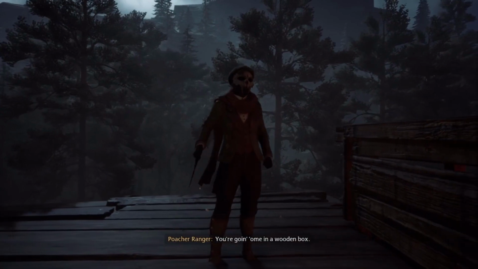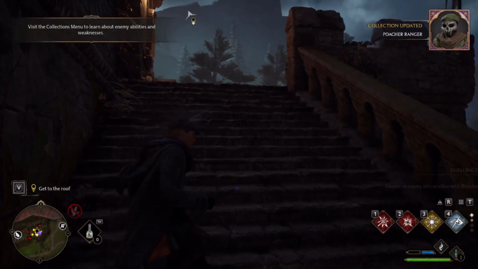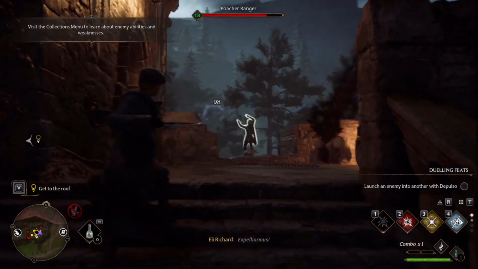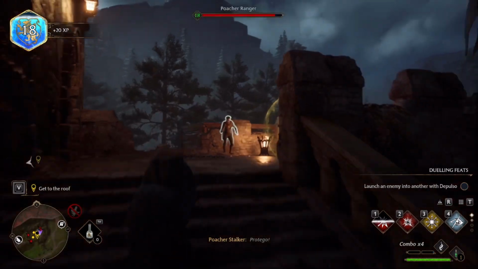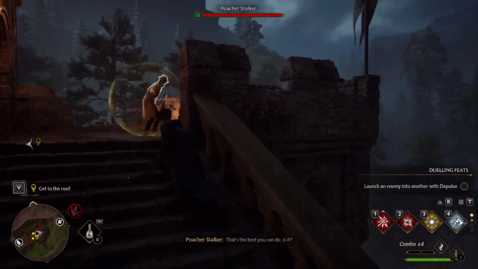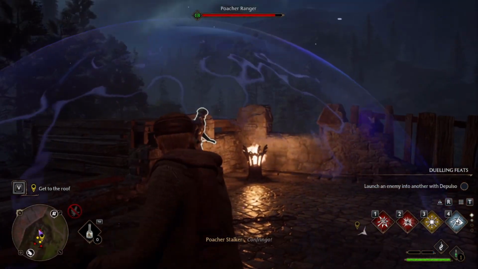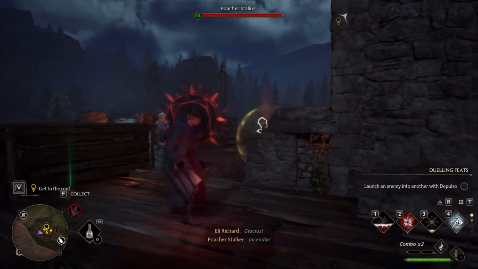You're going home in a wooden box! Expelliarmus! That's the best. Confringo! Expelliarmus! Protego! Glacius! Incendio!